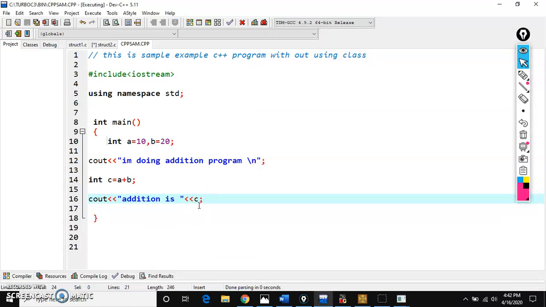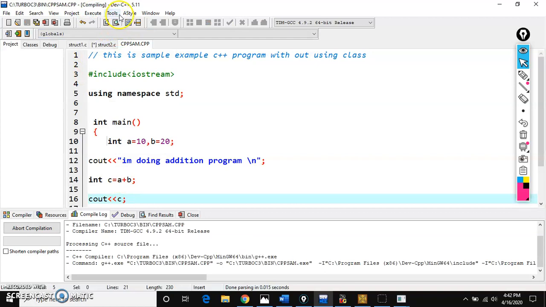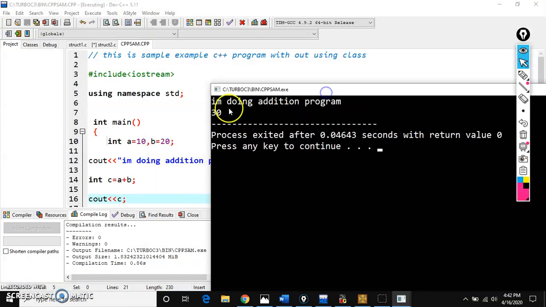If I am not providing any space or any text, just cout C, what you got is: I am doing addition program 30. What you are printing with the help of cout is simply C. So you got 30.